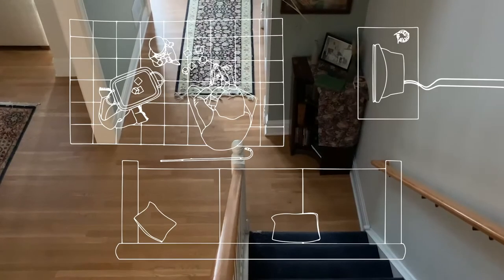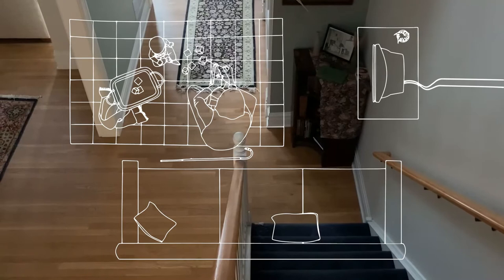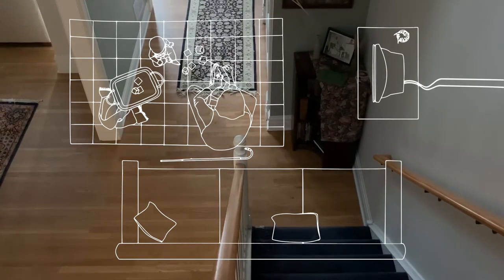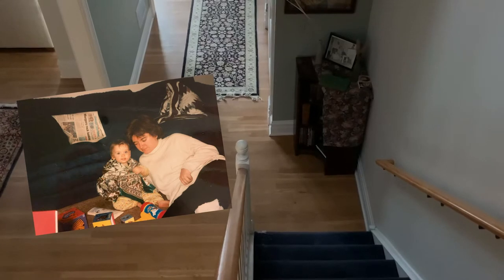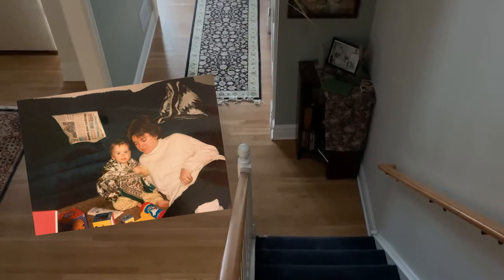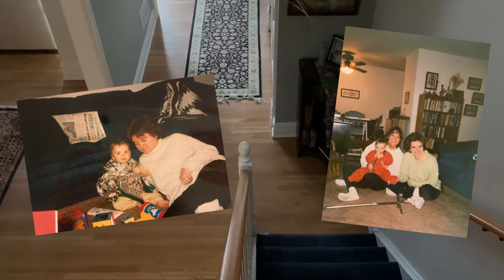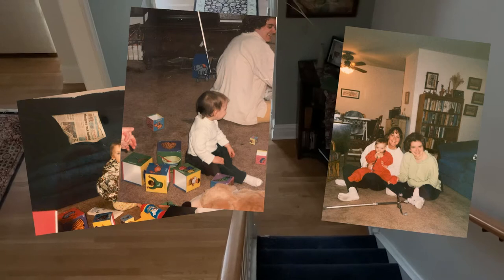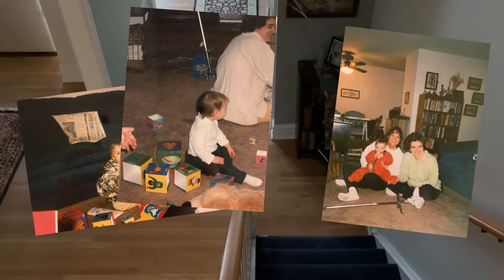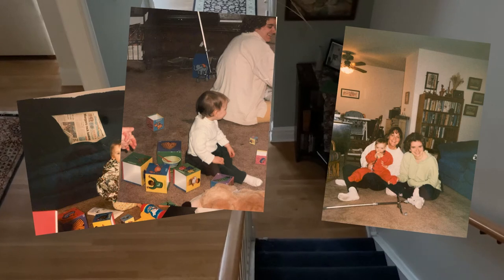The floor has two states: active and neutral. Mom might not be able to hold a baby, but the floor is a level we can meet on. Mom uses the sofa and pillows to lower herself onto the floor and, a few hours later, to hoist herself up. When active, the floor is a table as well as a seat. Toys are toys in play, but trip hazards at rest, so active time must be bracketed. At the end, we use a basket to collect toys from their corners, neutralizing the ground.